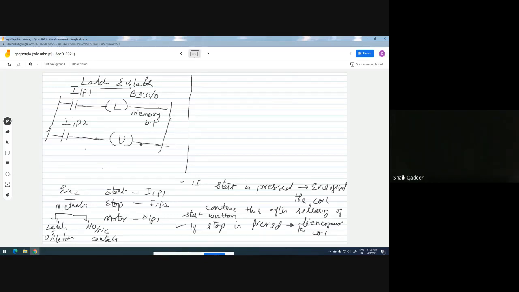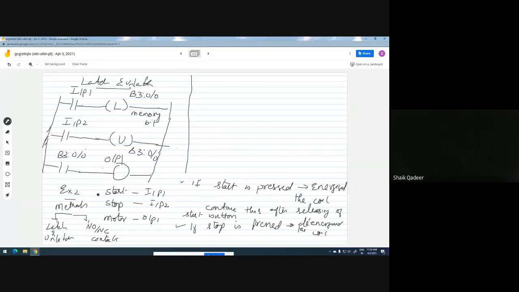So this action is again going on the same place. P3 is to 0/0, the same memory bit. Later, what we will do is we will write at last P3 is to 0/0 is actually going to update the output 1. Output 1. This is nothing but our motor. So this is the realization of circuit with the help of ladder program. Hope it is clear to everybody.